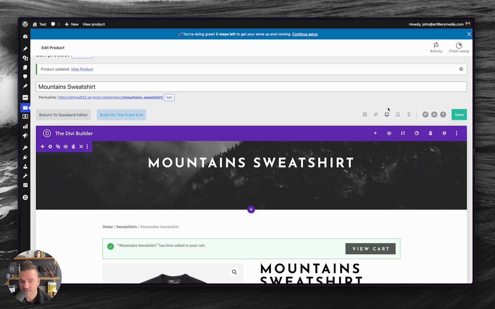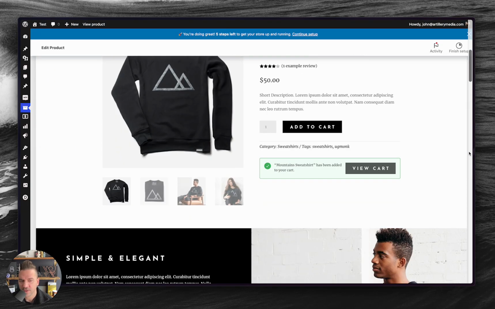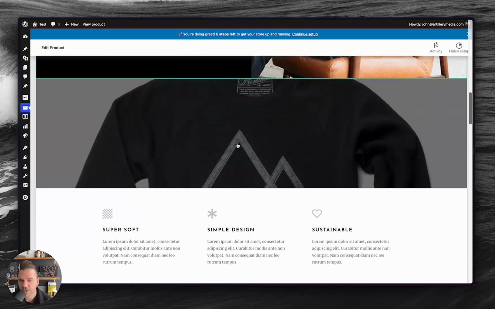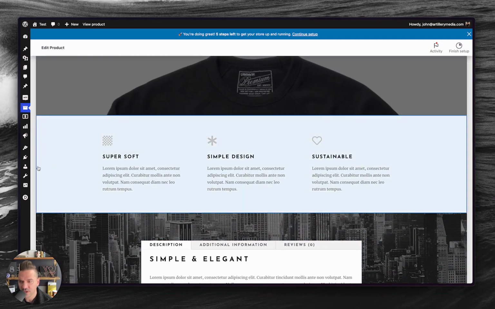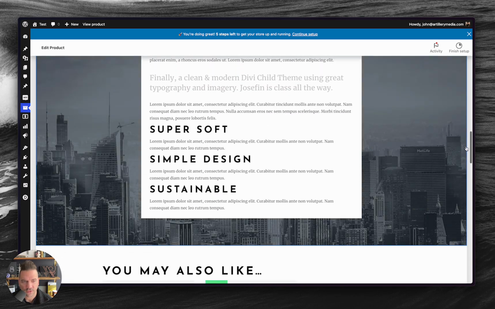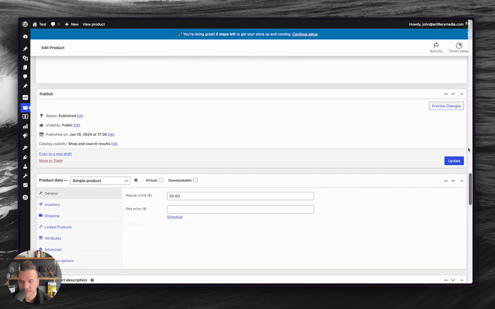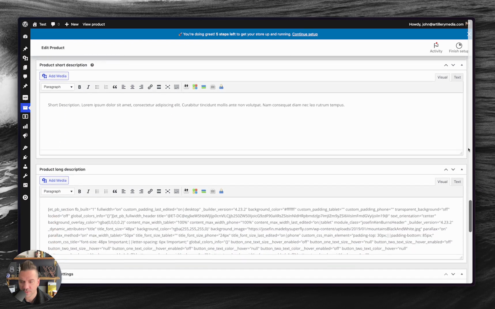So I'm going to go back to this product. I'm going to scroll down under all this Divi, which is annoying because right in here, it scrolls the Divi builder. So you kind of got to go to the edge right here and scroll down, or this outer edge is where I do it. And then we'll keep going here until we find it.